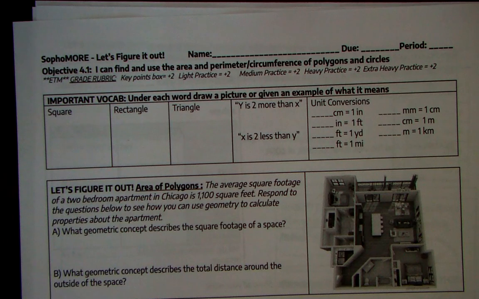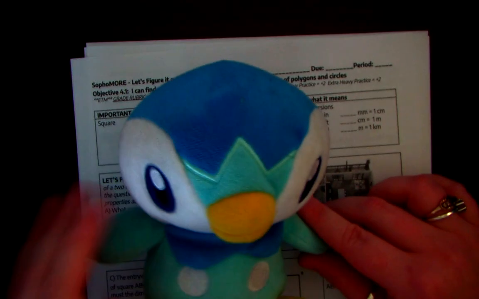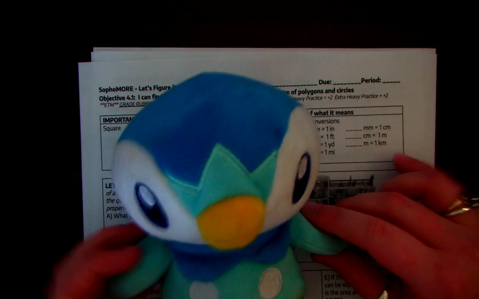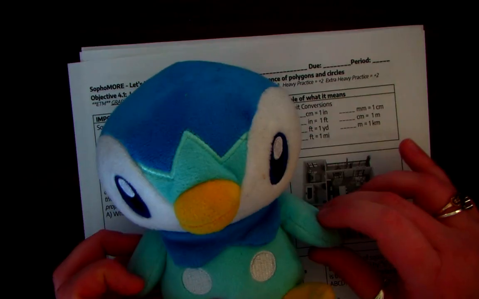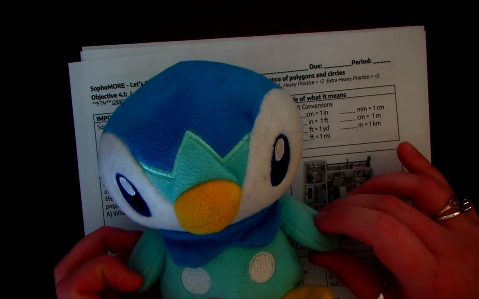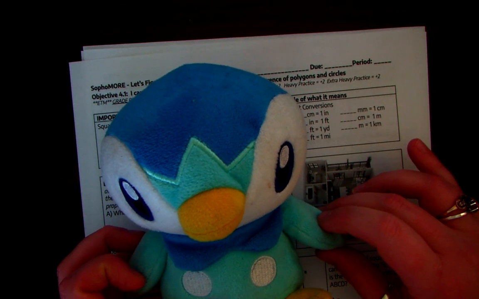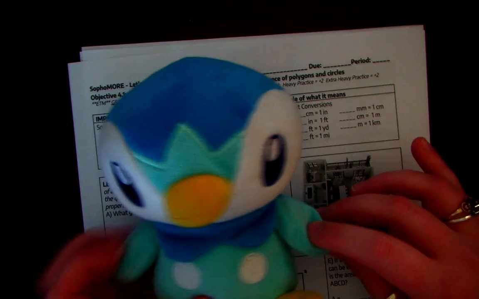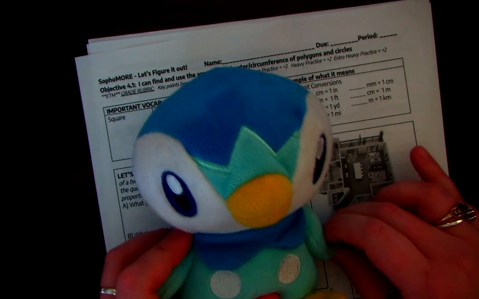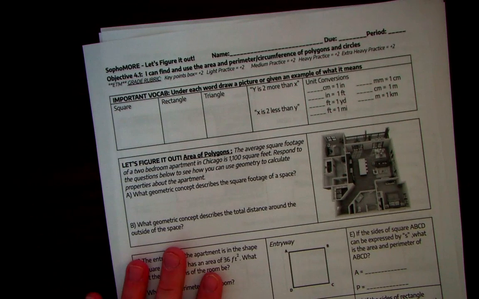So, for example, if we got a little Piplup here, right? Hey. And Piplup wants to move out on their own and live in an apartment, right? They'd have to consider rent. And something they'd want to think about is how big the apartment is, and the rent that's being paid to make sure that they're not being overcharged. Okay. So yeah, let's get started.